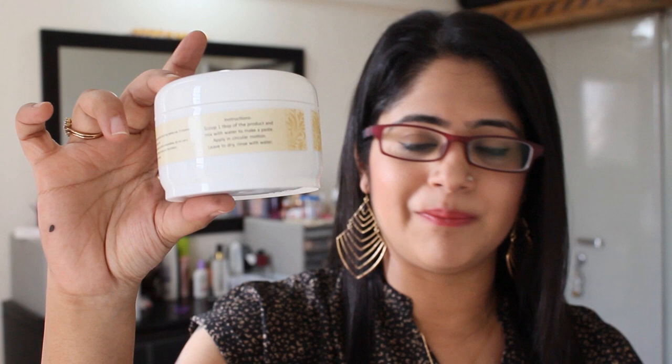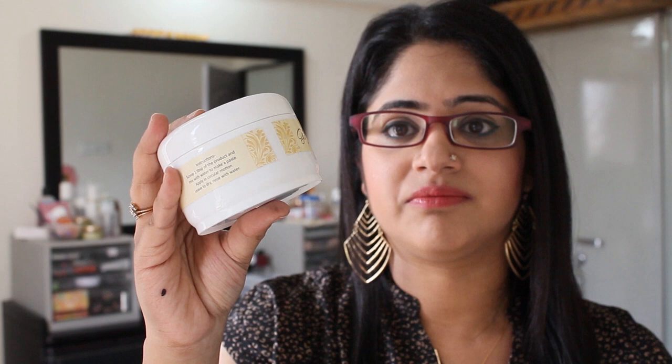The packaging is superb — this plastic container is very sturdy and can withstand a lot of movement in your bag in case you're traveling. You do need a spatula or spoon to carry with you, as it's a little inconvenient to put your fingers in to pick out the product. The Lush one was more of a paste you just loosened with water, but this is way more on the powdery side, which is actually a really nice thing because it does not expire as fast. The Lush cleanser had to be finished within two or three months, whereas this one can be kept around since the dry powder means no risk of it spoiling quickly.